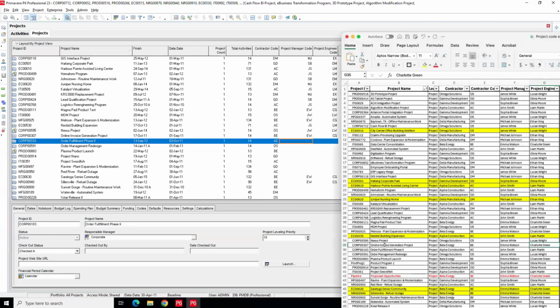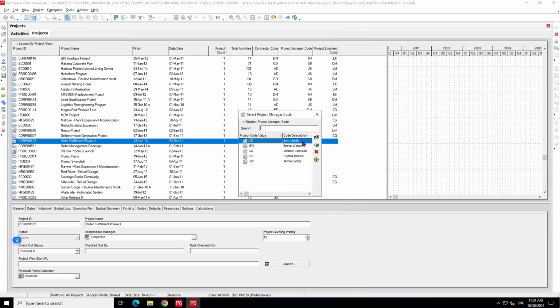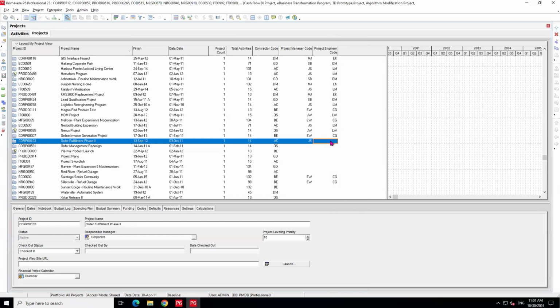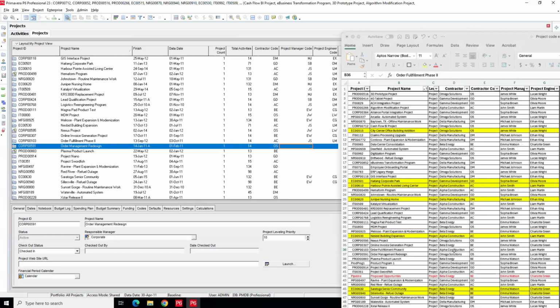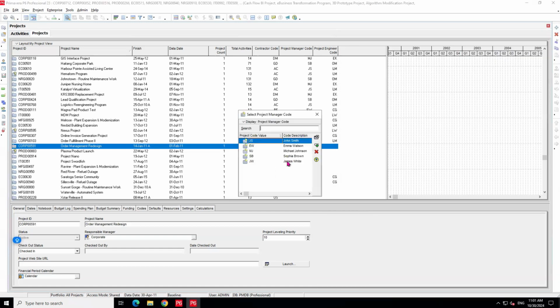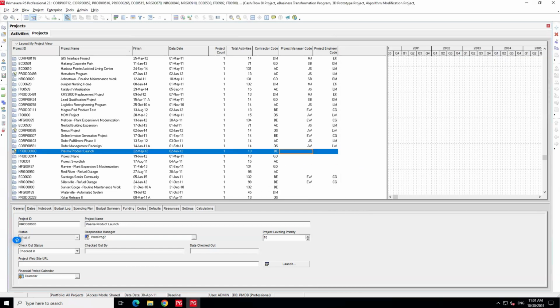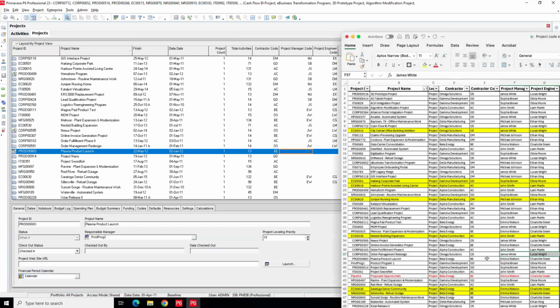For order fulfillment, we have John Smith and Liam Martin. Order management, we have James White and Lucas White. Plasma product launch, we have Emma Watson and Charlotte Green.